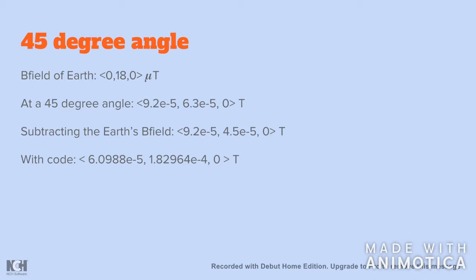I did this subtraction because when the magnet is not exactly parallel to the sensor on my phone, the magnetic field of the Earth is also measured in the y component. If I subtract the value of the magnetic field of the Earth, I am left with the magnetic field due to just the bar magnet. I am also subtracting the magnetic field due to the Earth in the x component, but this value is just 0, so the magnitude does not change. The value I arrived at experimentally is almost equivalent to what our code calculated, excusing a margin of error due to imprecise angles and the slight influence of the Earth's magnetic field.